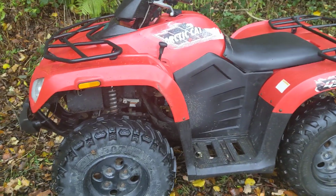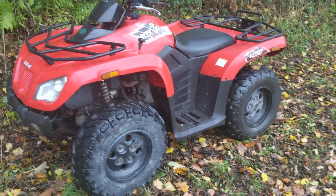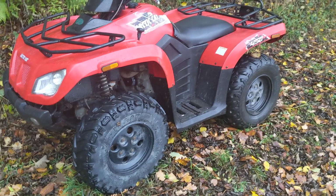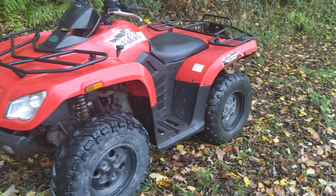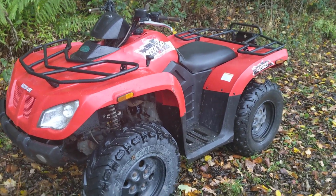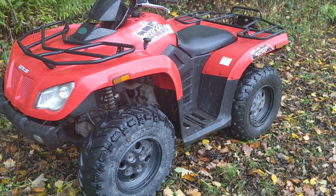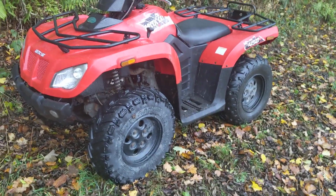I've changed oil in it because this bike had been sitting as a trade-in at the dealer for 2.5 years. They had it up at a ridiculous price. I'm surprised they did that. They'd never sold it at the price it was at. So in reality, this bike has only got about 3.5 years worth of use on it, because it's obviously barely 5 years old.